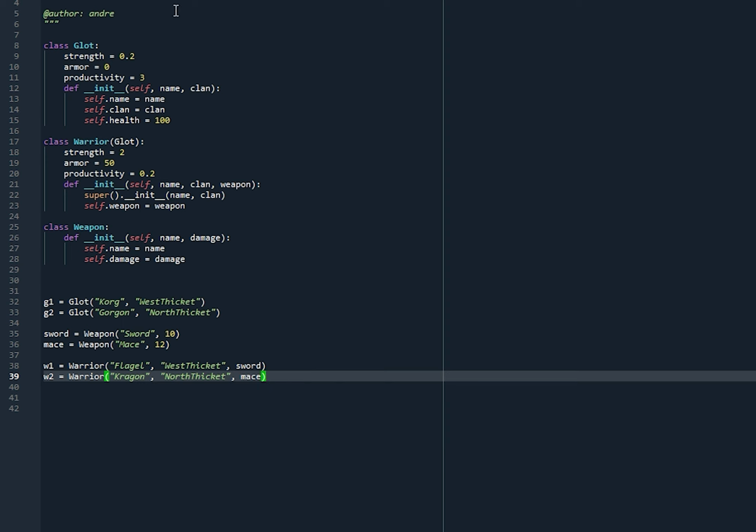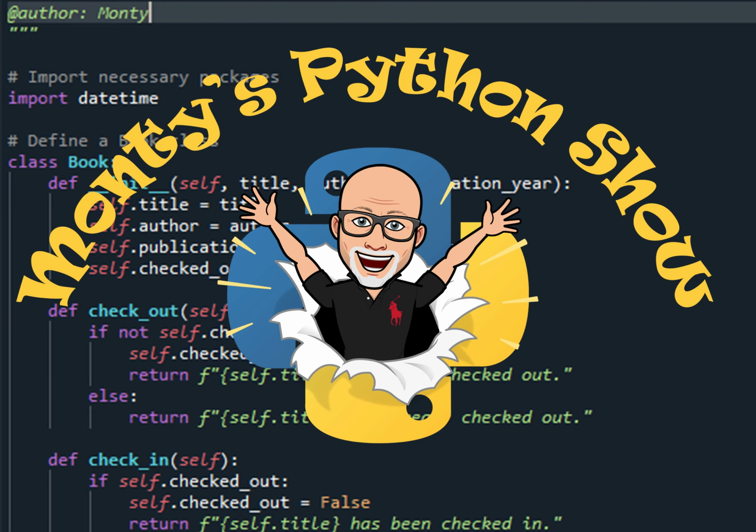Okay, so now we have created different weapon objects, and then we have given those weapon objects to the different warriors that we've created.